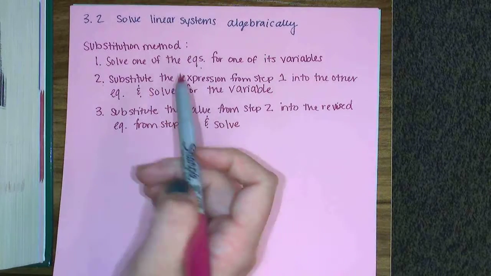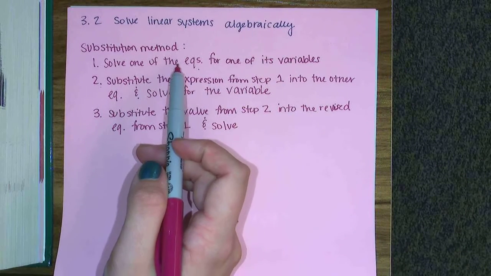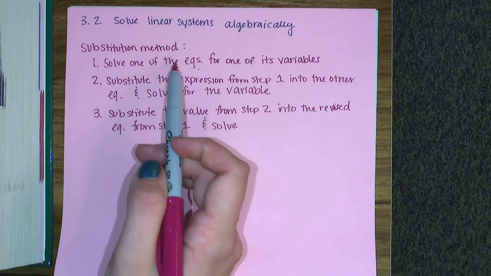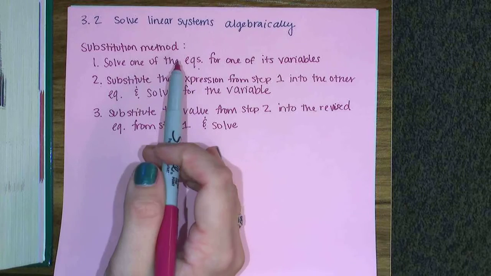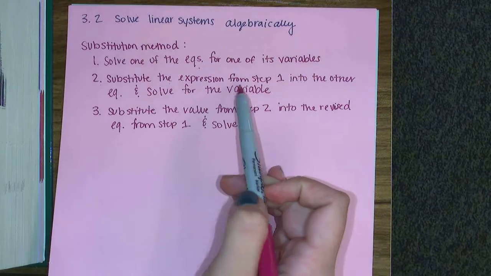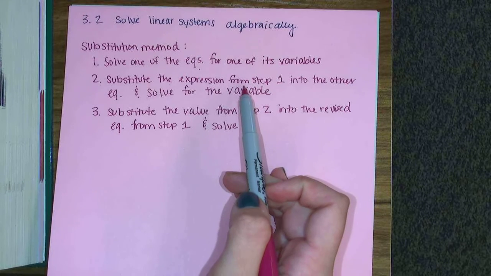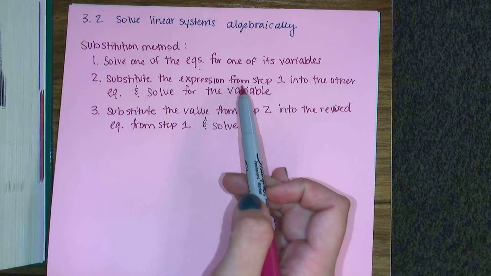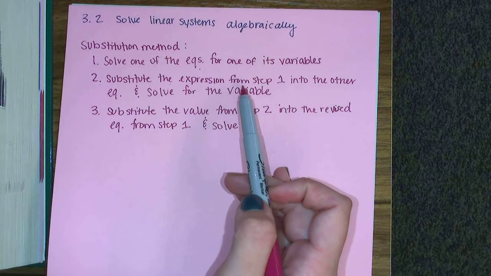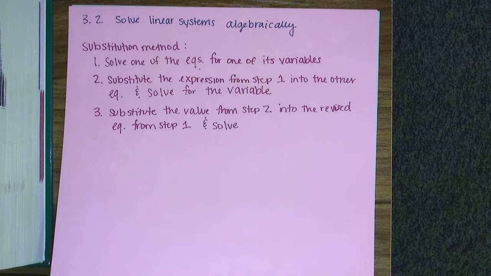Okay, so basically, if I have 2 equations, I want to get one of them so that I either have y equals like 3x plus 2, or so that I have x equals 2y minus 7, something like that. Basically, I want the variable by itself. And then I'm going to take that and substitute that in for either x or y, as the case may be, into my second equation. I'm going to solve for the variable that's left over. When I get that value, I'm going to plug it back in and solve for it.